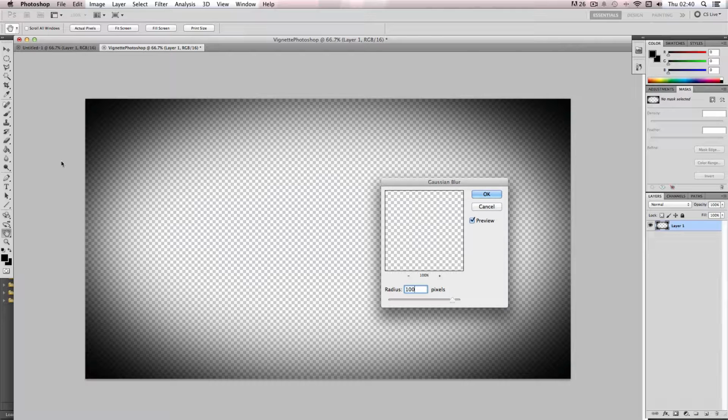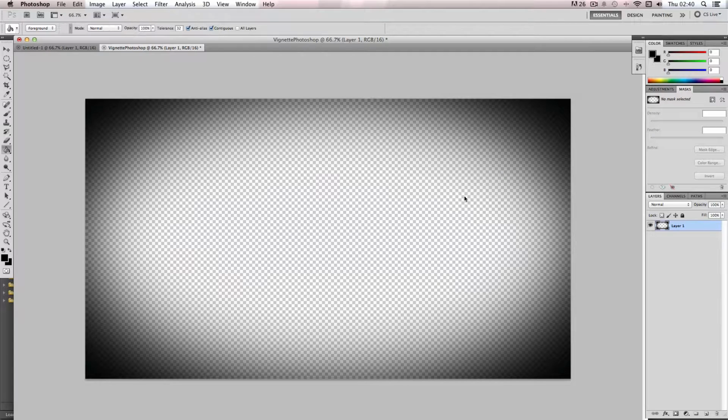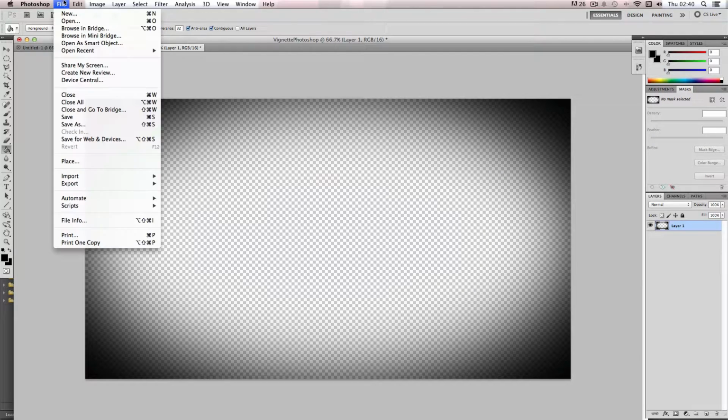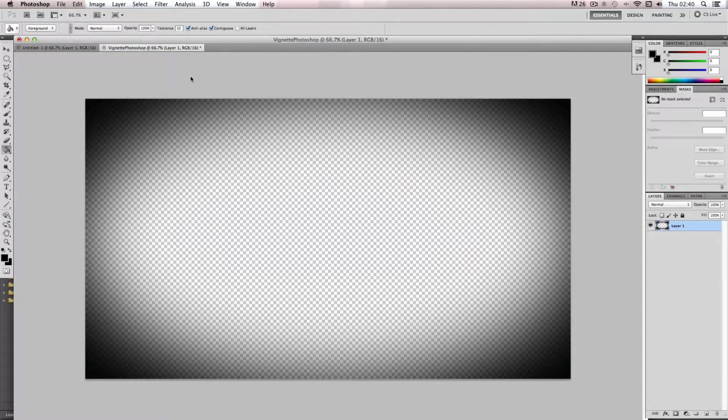So that's looking great. So I'm just going to press OK. And now I'm going to save it, so it's pretty much done. The important thing about when you save it is to make sure it is a PNG image or a file type which has an alpha channel, because obviously you're going to want to put this on top of other footage or other images, so you're going to need an alpha channel to do that. So once it's saved, it's done and ready to use.